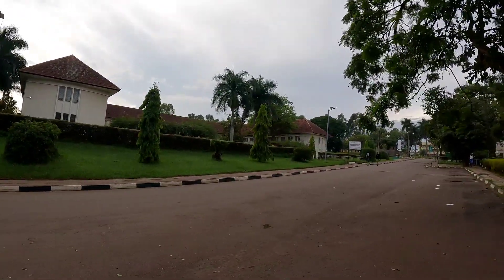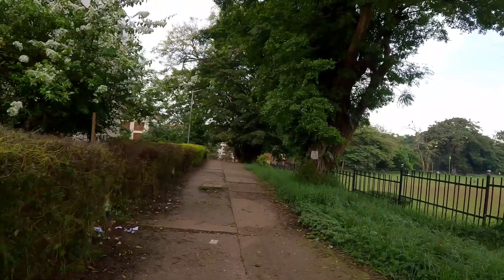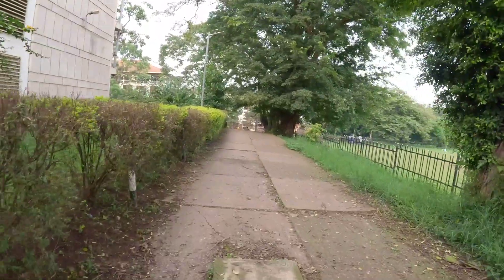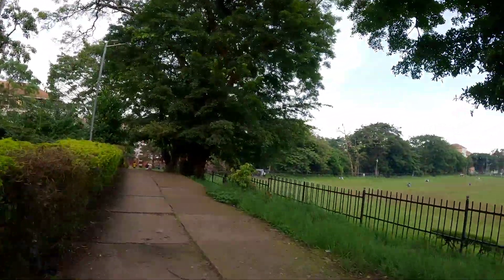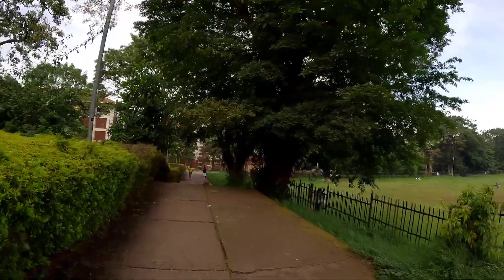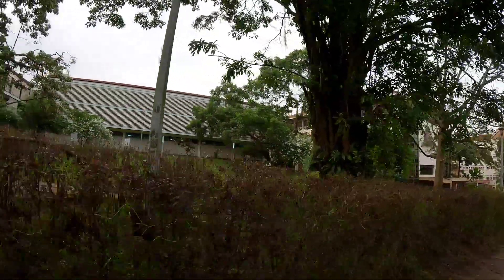There is Faculty of Agriculture up there. But this is the main library — this is actually the old library, then there is one that was constructed a bit later, but it's also connected to this one. The place kind of looks overgrown — there are so many leaves, some of these trees are a bit scary, so many bushes. But November — yeah, November students are at school, so I think it's normal days of studying because I see students everywhere. This is the main library — if you want to read, this is the place.